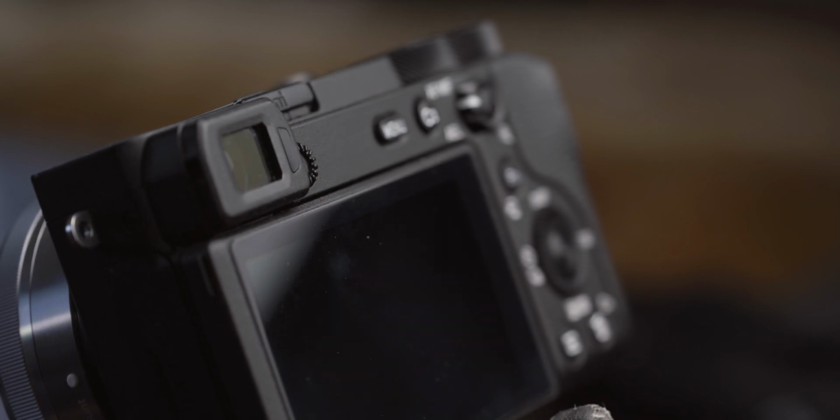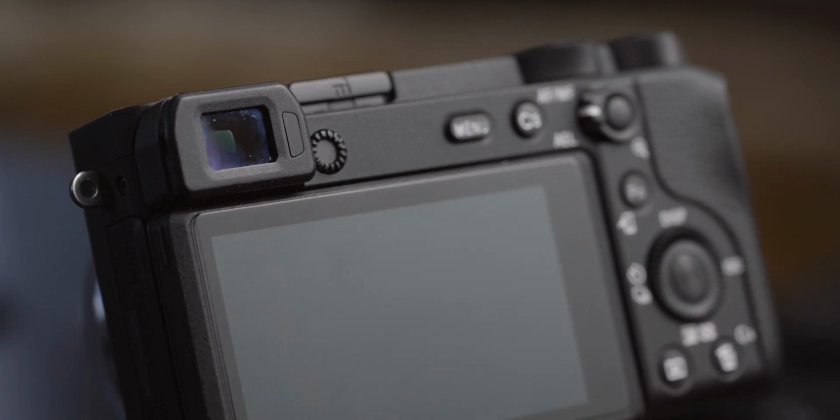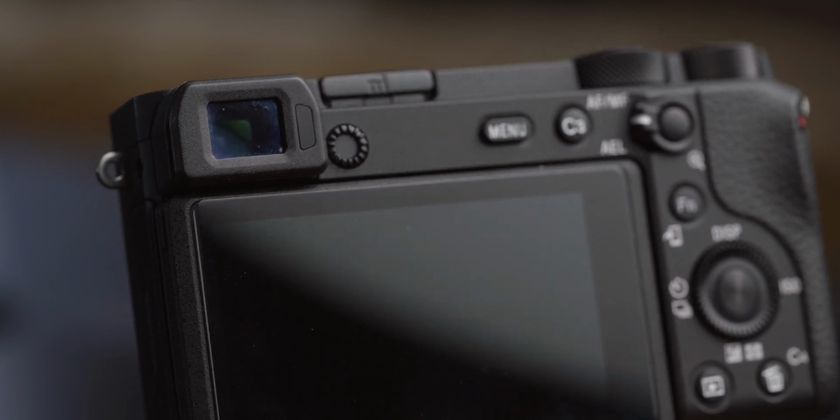Both of these aren't deal-breaking options, but they're just strange choices by Sony, which make using the camera just a little bit frustrating. I'll move on to the displays though, and really there's nothing to write home about. They're just very competent. The electronic viewfinder is a tad bit dull, though it does have a very good refresh rate, making it easy to use when you're trying to just get focus on something in bright daylight, but you're not going to be able to pull manual focus that easily with it.